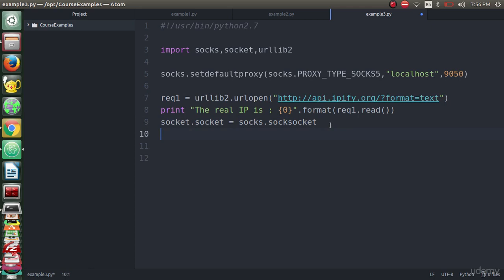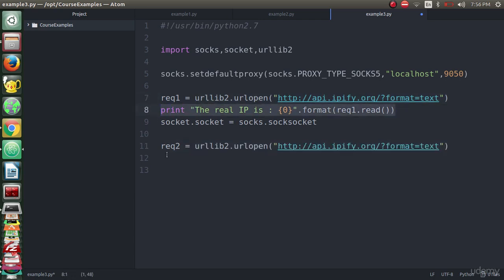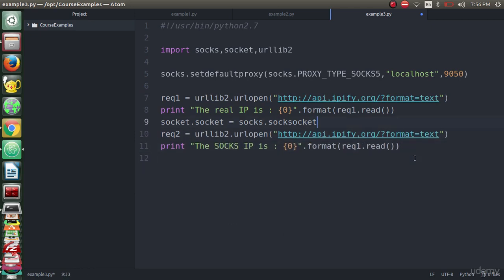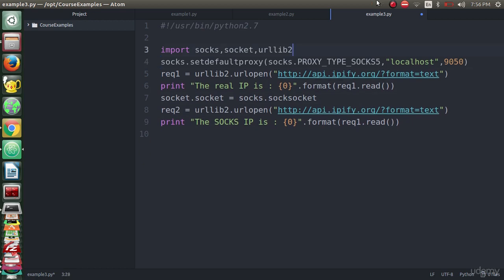So we will now make rec2 for testing purposes, and we will just copy this line with some modification. We will print the real IP, the socks IP is, and we will make sure that everything is working by using these lines, which means 7 lines of code.